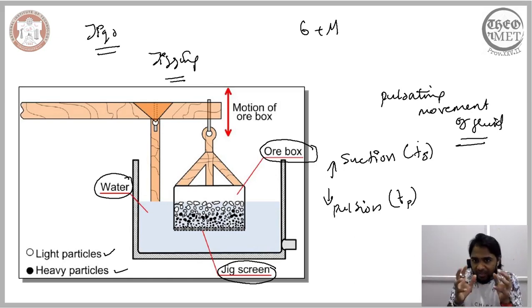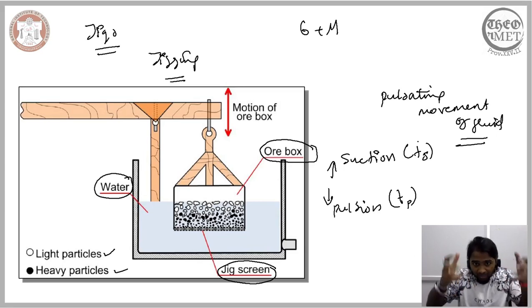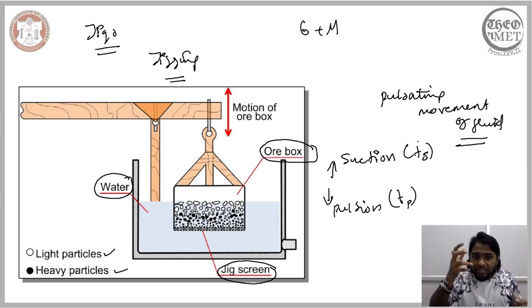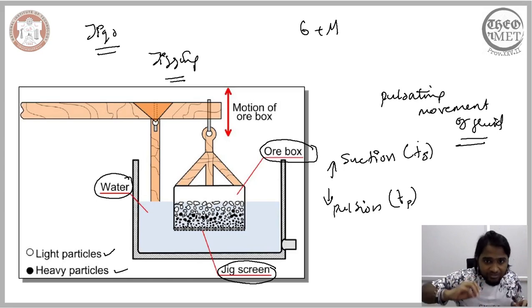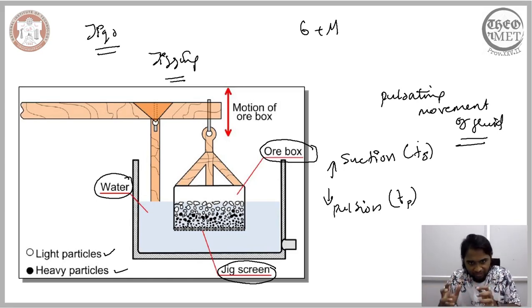That is rather straightforward when you have a dynamic fluid flowing in a specific direction. However, in this case, we have an apparent dynamic fluid. Essentially, we are moving the ore box in such a way that the static water is made to appear dynamic. So when we want to understand the behavior of the particle, this whole setup is quite unique, nothing like what we have considered so far. Therefore, we need to spend some time on understanding how particles would behave for a setup like this, wherein it is not exclusively dynamic, but apparently dynamic.